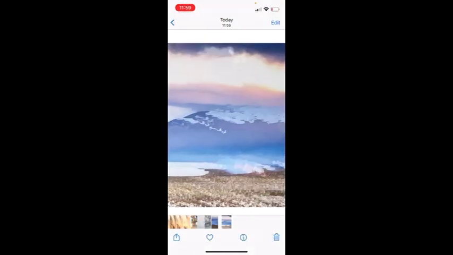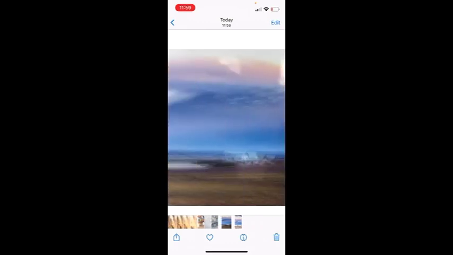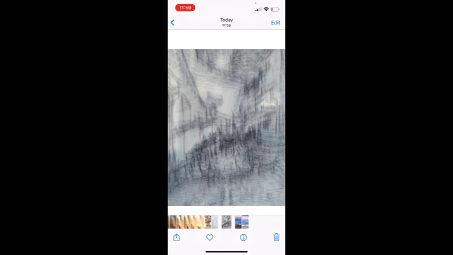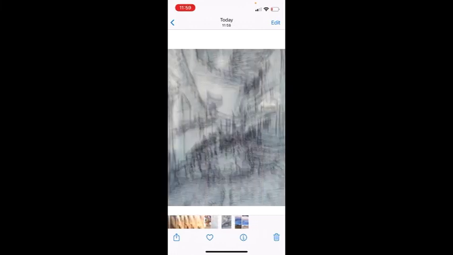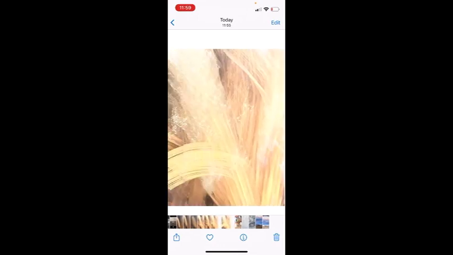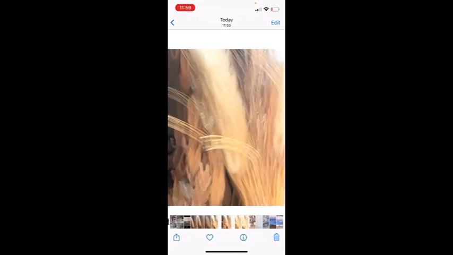So here we have the light trail setting, and then here we have the motion blur. Sometimes they look much better. So in this one, I think the motion blur actually works better on both of these. But I quite enjoy the wine rack with the light trails, and I prefer probably the light trails for the playing that we did on these grasses that I was having a play with.